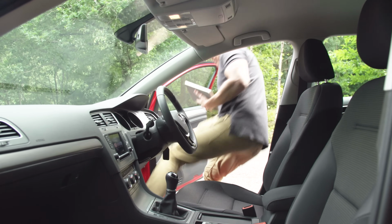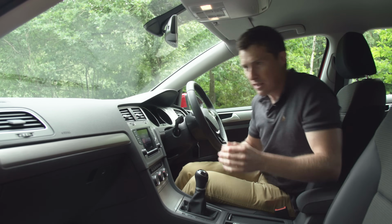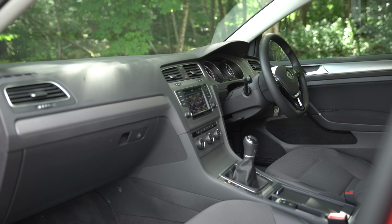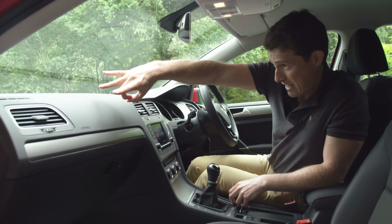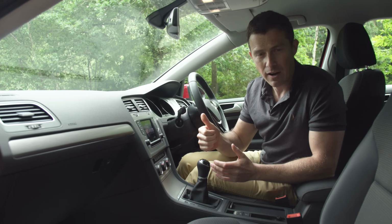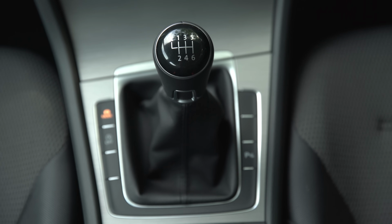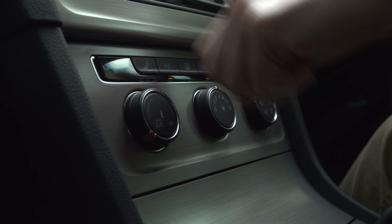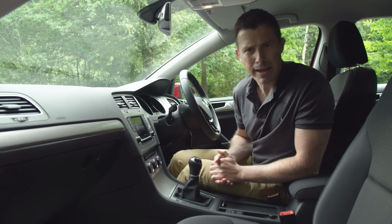When you climb inside, you notice that the interior design, well, it's not the most exciting, but it's neat and tidy. And the materials in your direct eye line have a nice soft quality feel to them, and they pass the carwow flick test. So yeah, that's soft. Yeah, that didn't hurt either. All very nice. Everything's just nicely laid out, dead easy to use. For instance, I can use the air conditioning controls just with my fist. I mean, look at that. Look, I can operate everything. Not that you'd want to do that unless you're a motoring journalist trying to make a point.